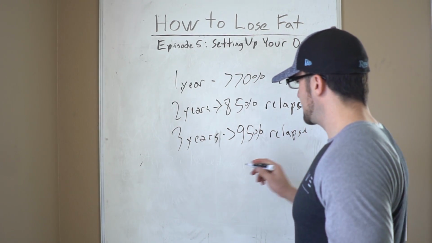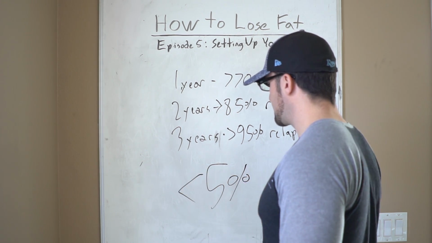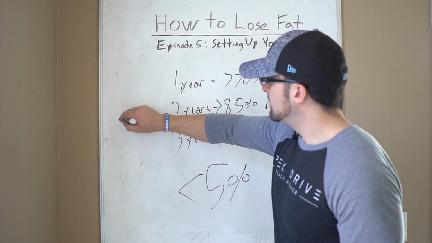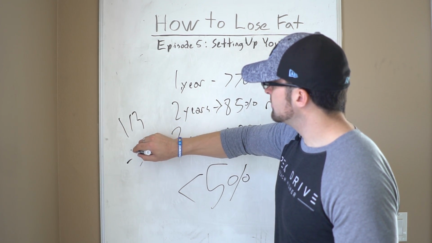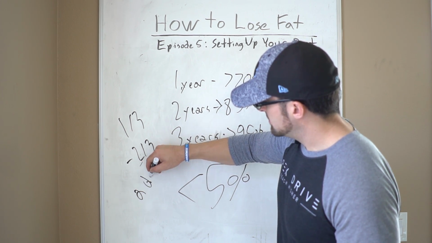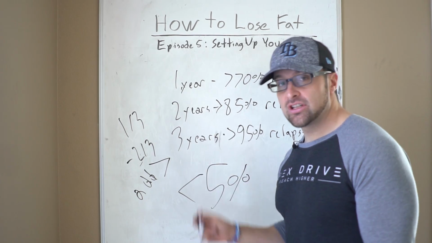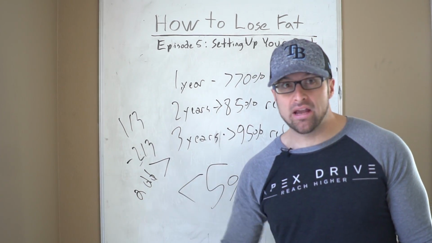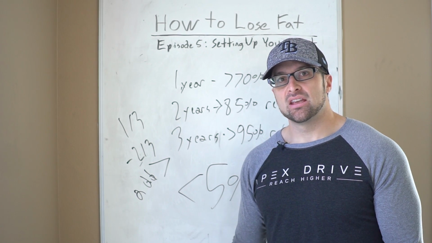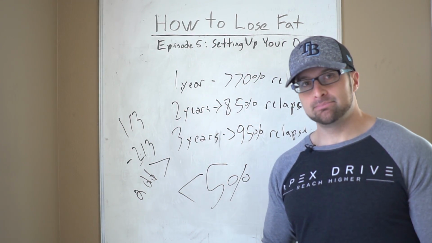The 5%, less than 5% of people are successful at keeping weight off. In fact, of these people, 1/3 to 2/3 will add more. 1/3 to 2/3 of these people will add back on more weight than they lost in the first place. They're going to be worse off. If you want to lose fat and do it right, take your time.